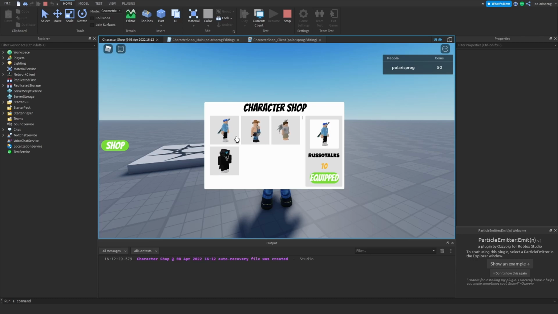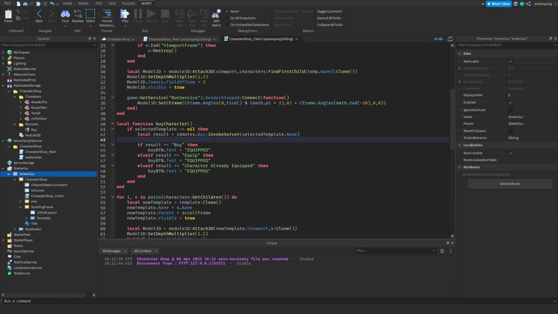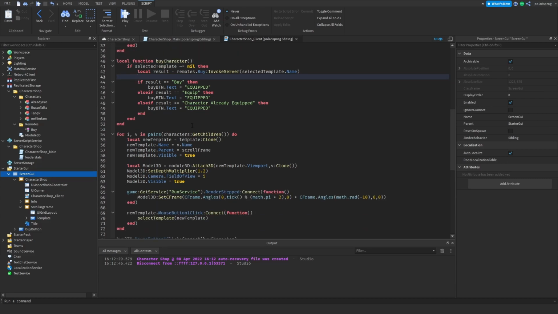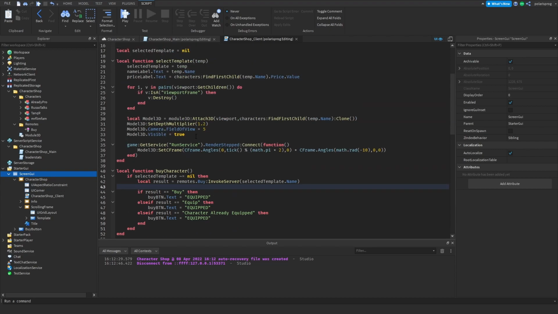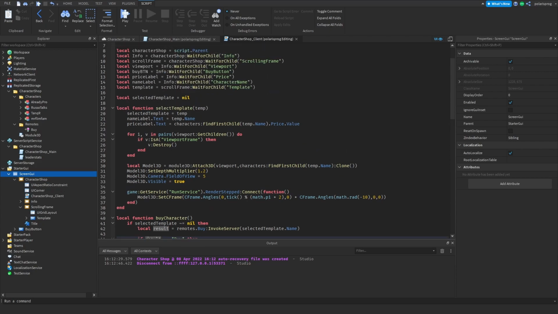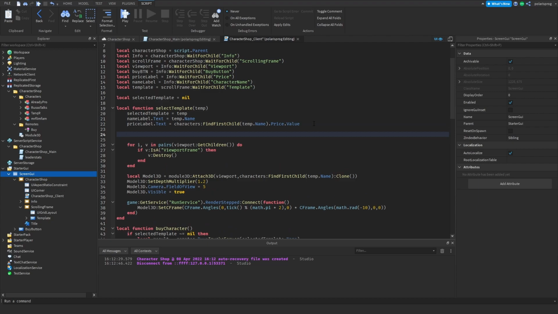But if I just select another one, as you can see, it still says equipped. So we have to fix that. And to do that, it's very simple. We just have to go in here in the part where we select a template. So just copy all of this. Actually, don't copy that. Go back here, and what we're going to do is check if player. Also, we need a.